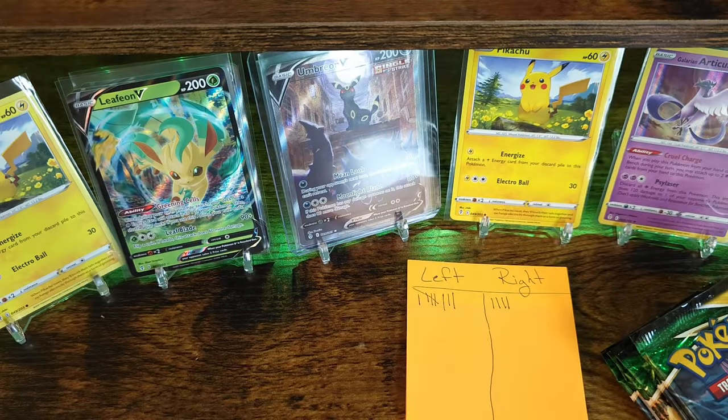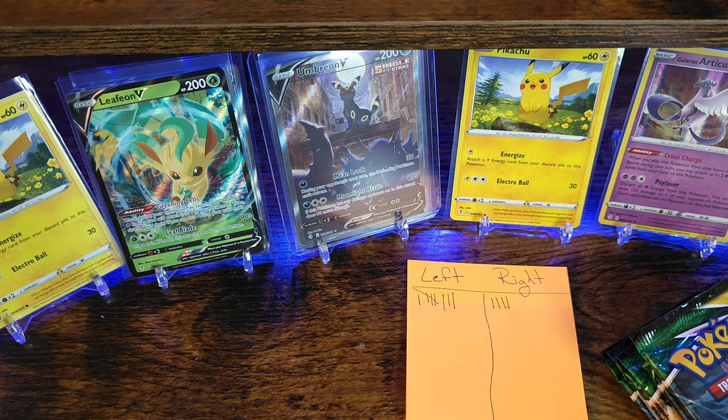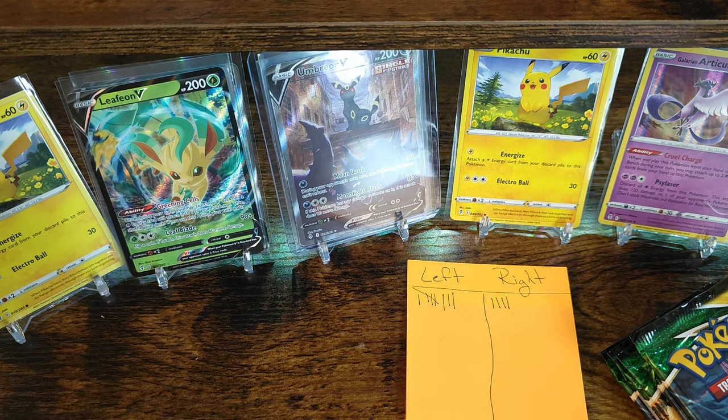Code card. Let's see if that Ursaring too. Pretty cool looking dude. I remember him from the Neo Genesis days.